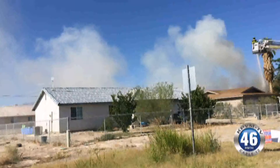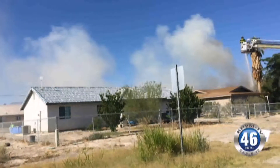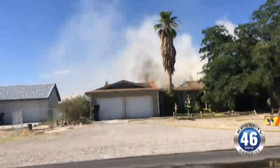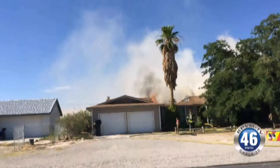On arrival, we found the fire to be contained to the attic. We stretched our lines, were able to contain the fire, and assisted the patient. She was approximately 70 years old, had just been rehabbing from a serious medical event and suffered a little bit of smoke inhalation. She refused transport and treatment on the scene. She was the only occupant inside the home at the time.